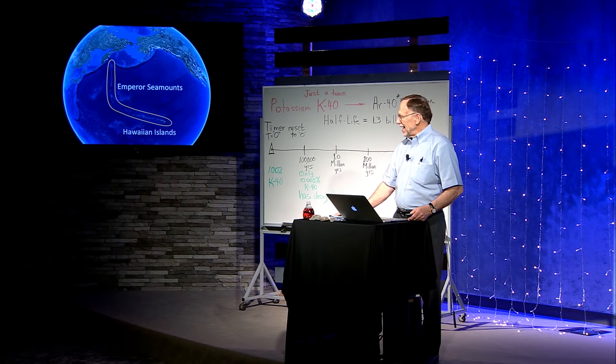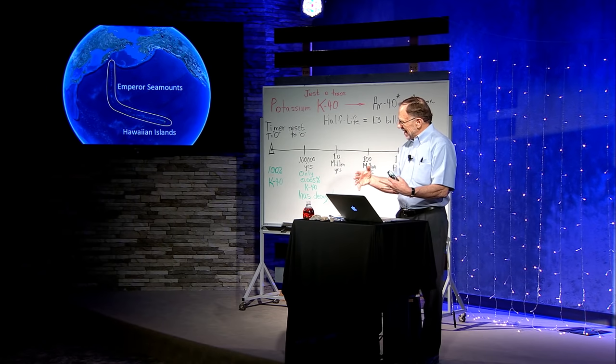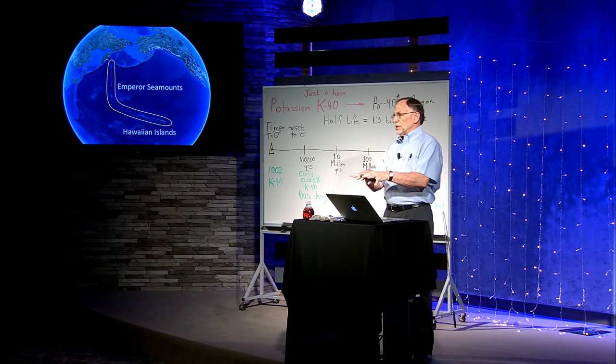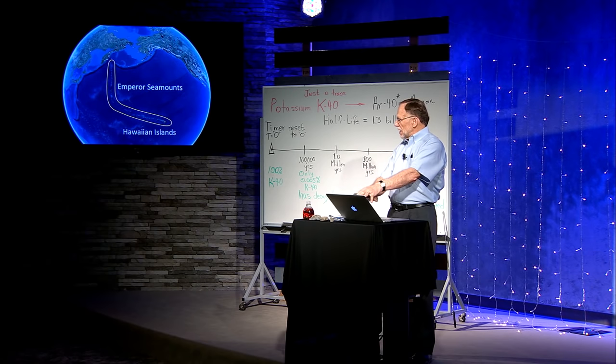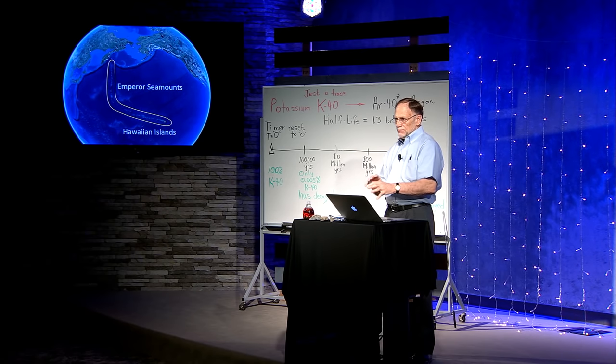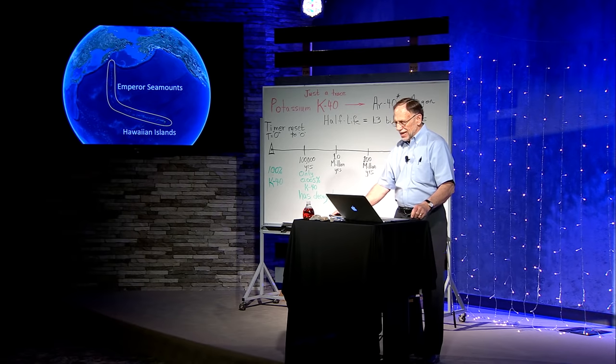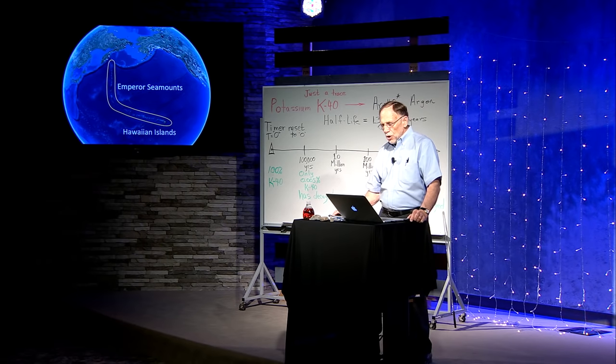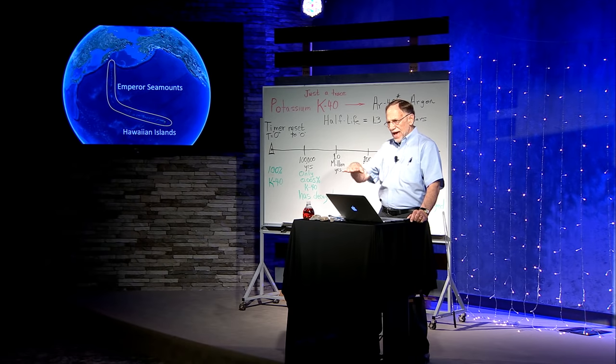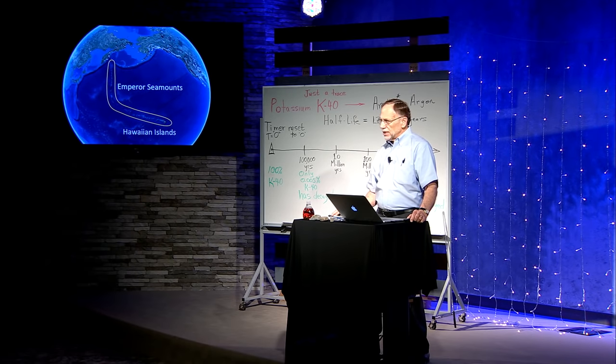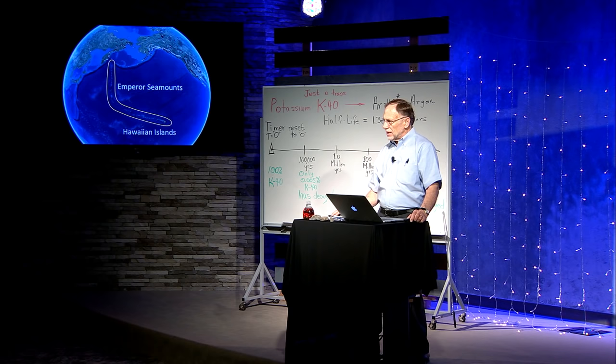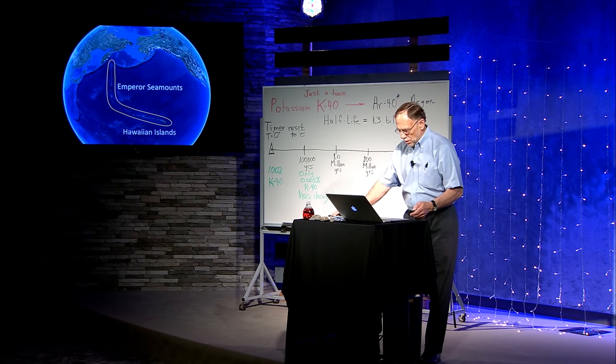If a volcano that we see above land ends up that the seabed subsides somewhat deeper so that it's no longer at the surface, we call that a seamount. So there's a whole series of seamounts that do not come up to the surface that formed as the oceanic crustal plate passed over that hot spot, and we'll see timing of these issues here in a few moments.